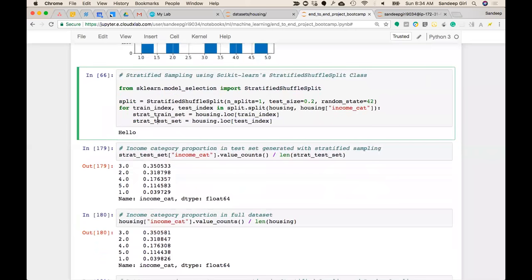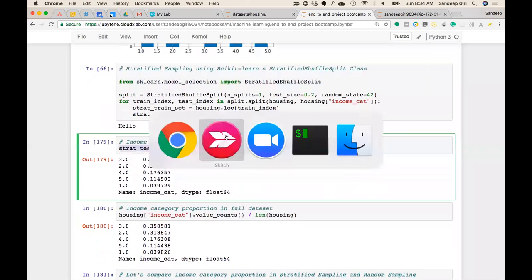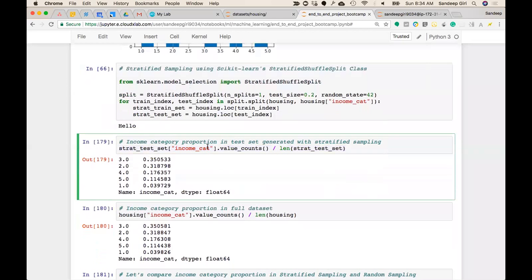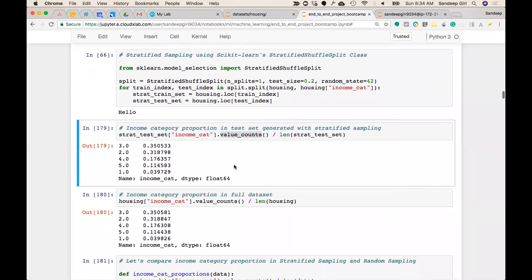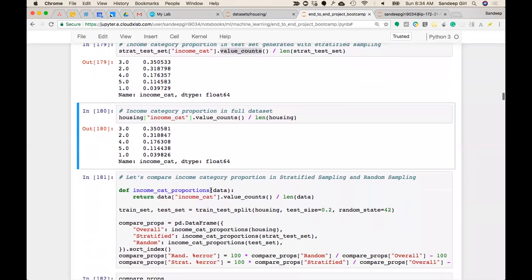All right, so you should try that out now. So this, you can see that here. Okay, so you can further take a look at the percentage numbers. So we can see that 35% are 3, 31% is 2. So we have created this strata, and we can see in each strata what percentage of the population is there.